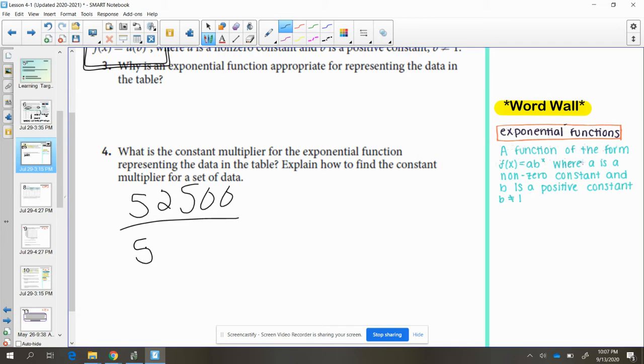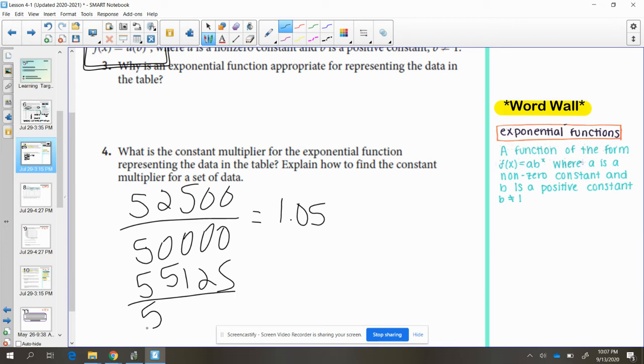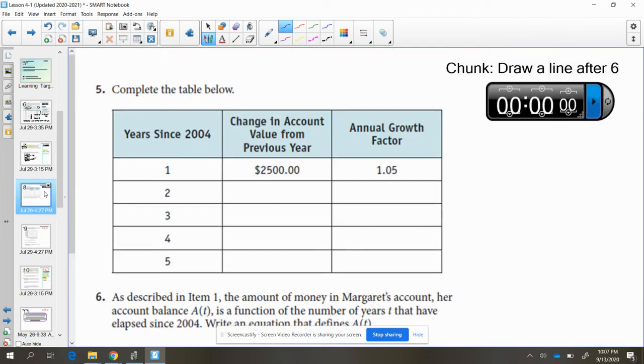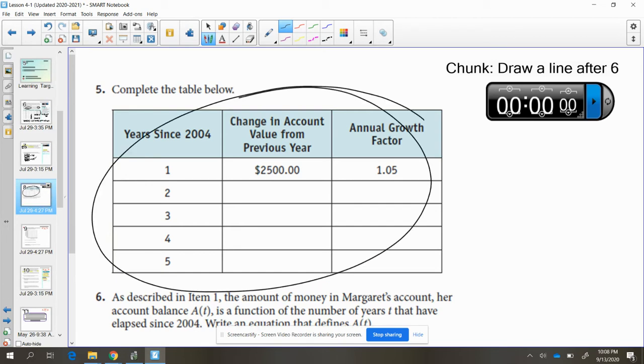Year 2 divided by year 1, we get 1.05, as well as if we take year 3 divided by year 2, we get that 1.05. So we can double check that this is working itself out over the years. Okay. As we move on to the next page, we want to also show that as time goes on, this is going to continue for another example. You can test that out on your own.